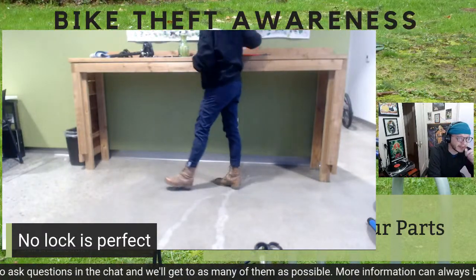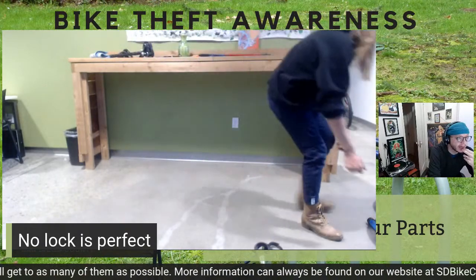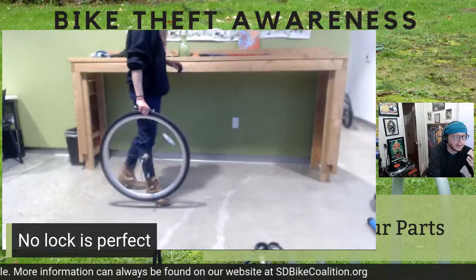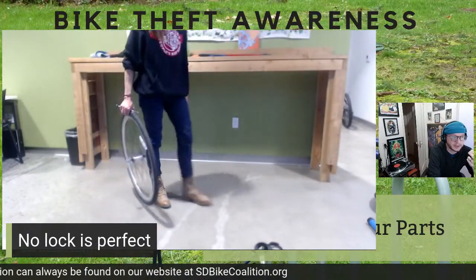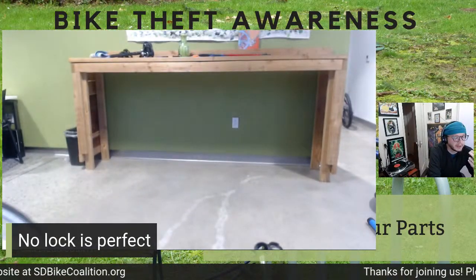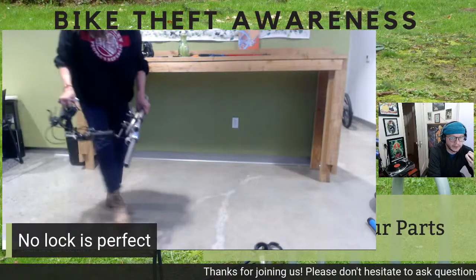And that's the situation that I've seen before, where even with a tool that's not as big as that one, if you've got a fairly thin cable style lock, a pair of pliers that's strong and, you know, some bulky forearms can get you through some of those thinner rope locks with fairly little effort.